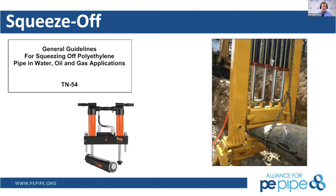So what we talk about in the municipal setting is we like to see, if you have a failure in a downstream line and you don't have a valve nearby, go ahead and squeeze it off. And if you're flooding people's basements, go ahead and do it quicker than what Ben says at 2 minutes for every inch of diameter. Just know that you've got to come in and put a Hymax on there afterwards and then drop in a spool piece when you have time to fix it. Because if you do exceed that PPI guideline of 2 minutes per inch of diameter, you will damage the polyethylene and it will not hold pressure like we say it will.